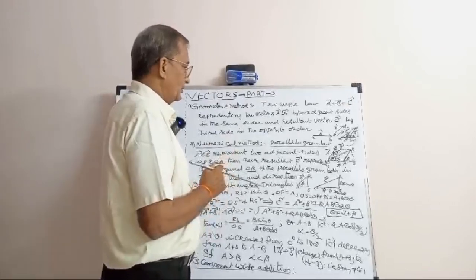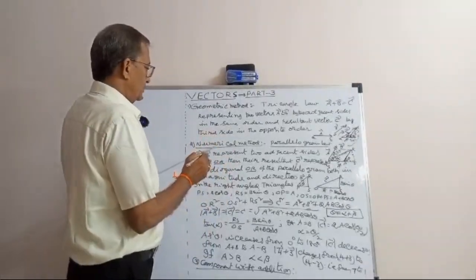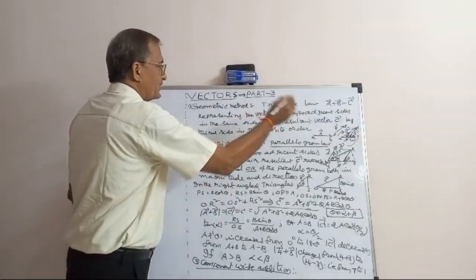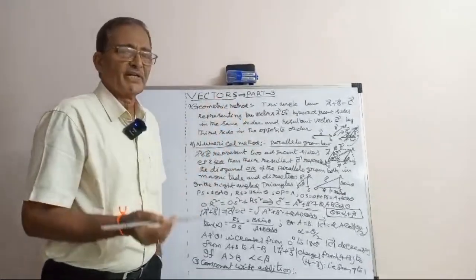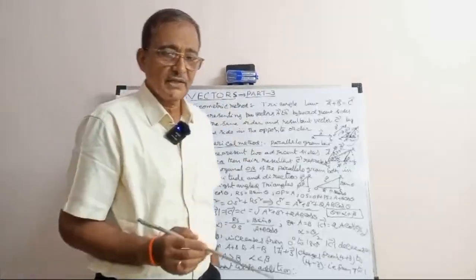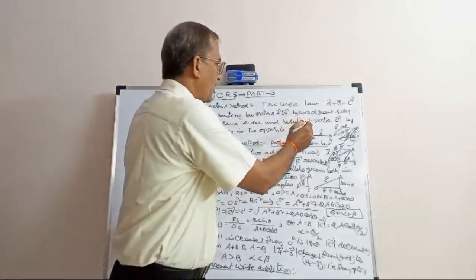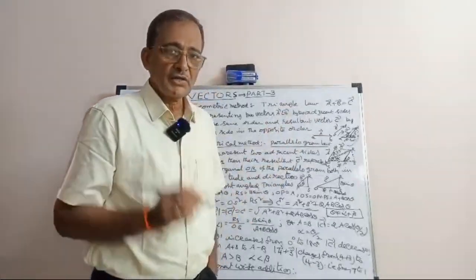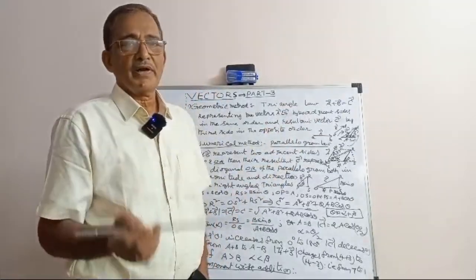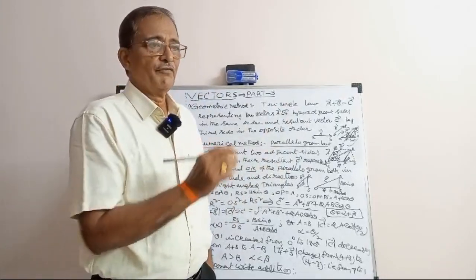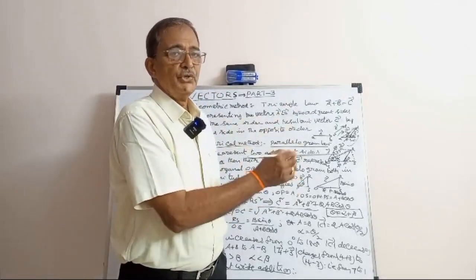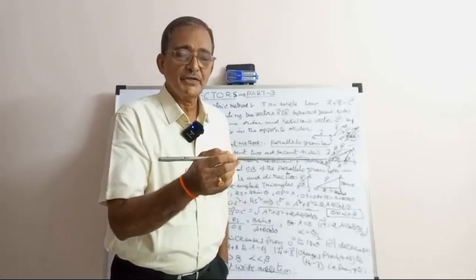Understand? Now, how you add these two vectors A bar and B bar numerically? Numerically means we must measure the magnitude of A bar and B bar and also the direction of A bar and B bar by specific equations, so that if you are given some numerical values, you can find the resultant magnitude.